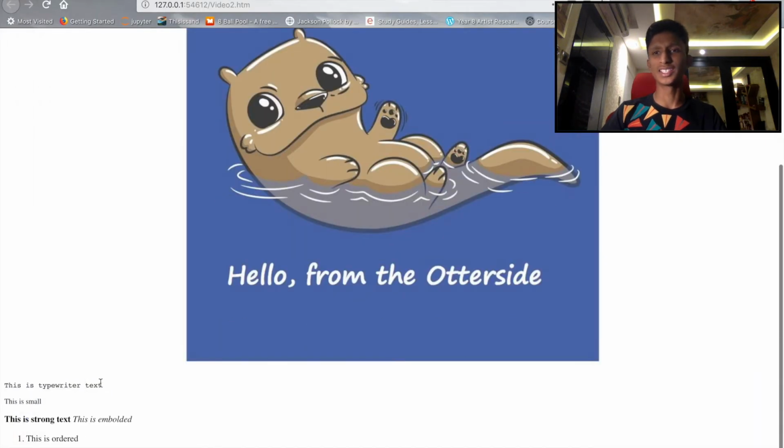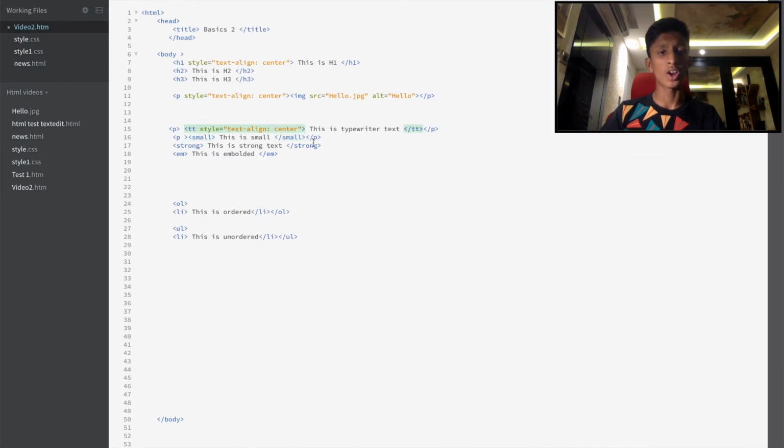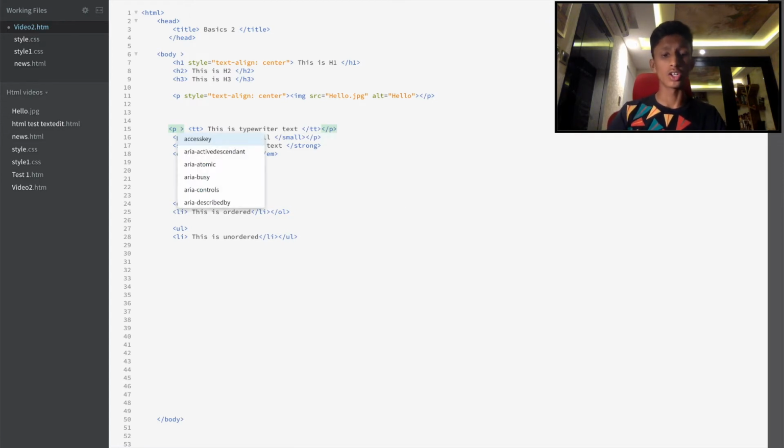It's not in the center according to my information, right? So let's go back and figure out how to do this. This can be similar to how we did the image question, how to align an image in an HTML page. We go to the paragraph, which is formed clearly, style, do the exact same thing, text align and center. Now let's see if this works.